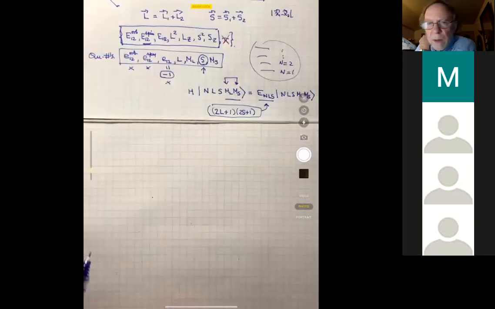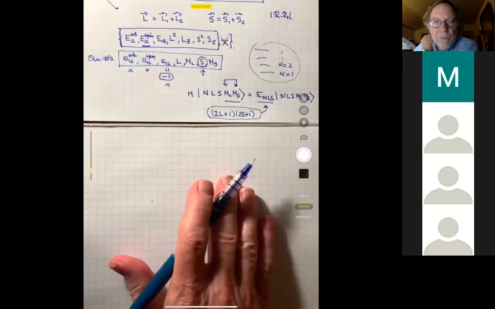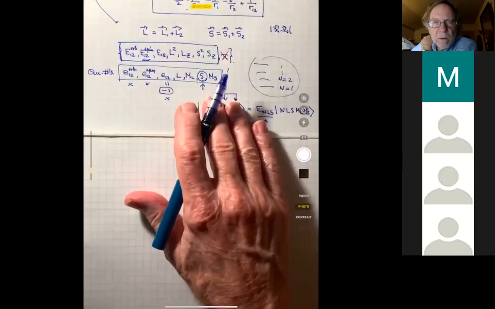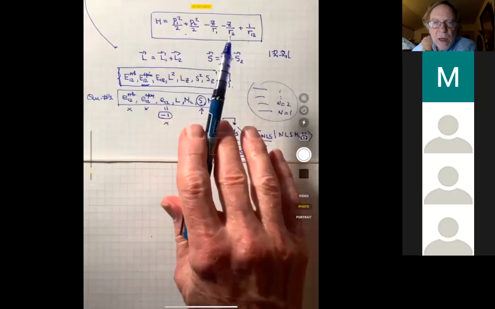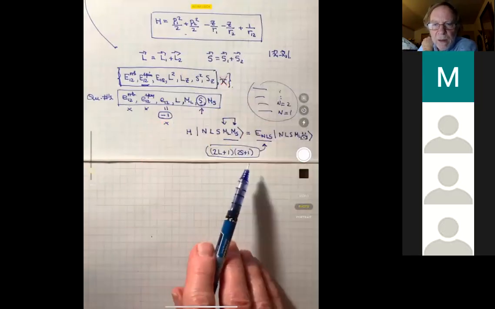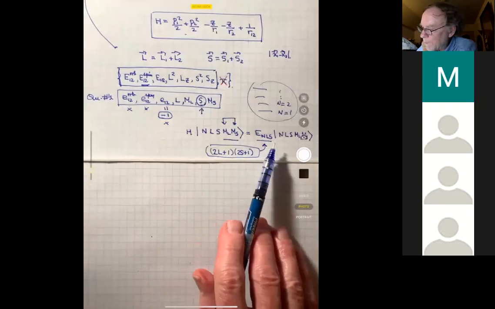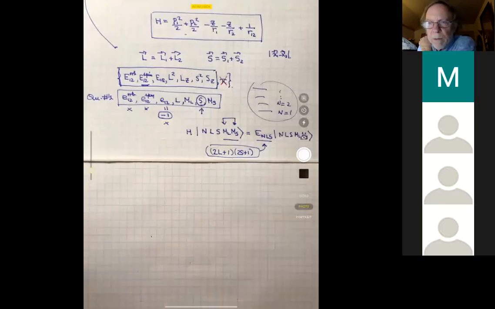Okay. Now, given the fact that the Hamiltonian, which I'll bring back again, here it is, is a purely spatial operator, you might think that the energy eigenvalues should not depend on the spin quantum number. It's a logical thing to think, but actually they do. And this is characteristic of multi-electron systems. And the reason is the following.